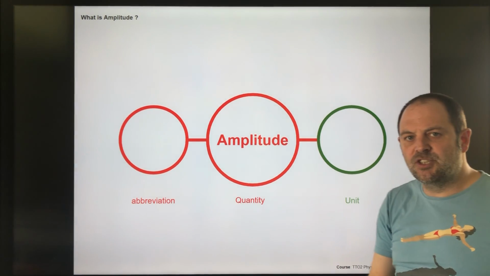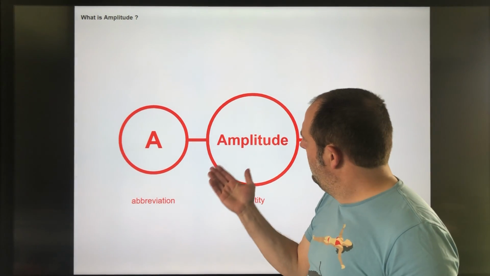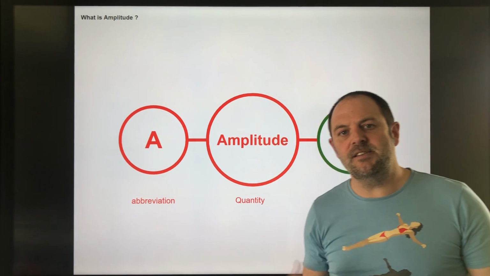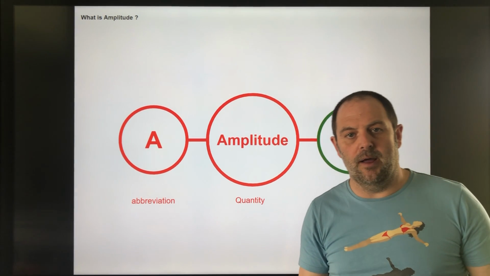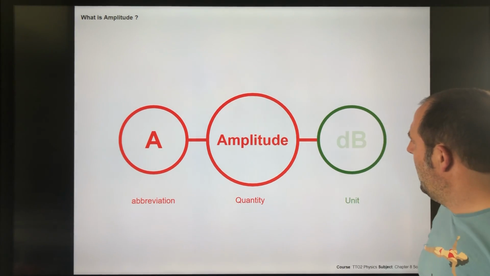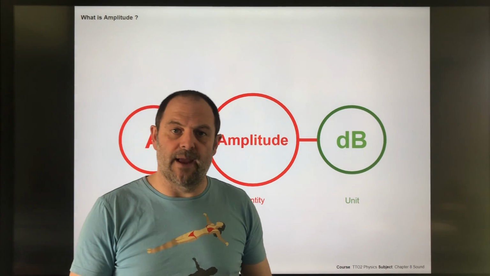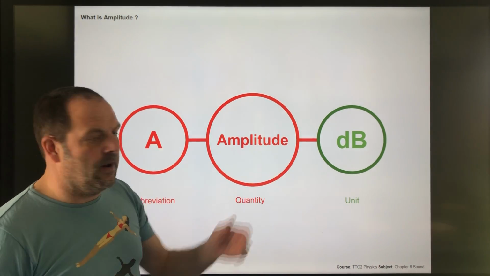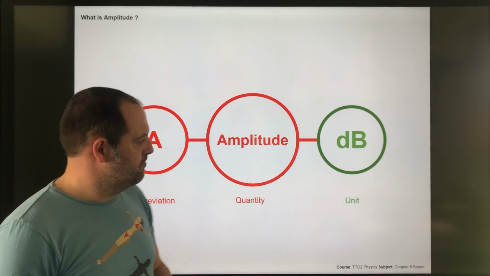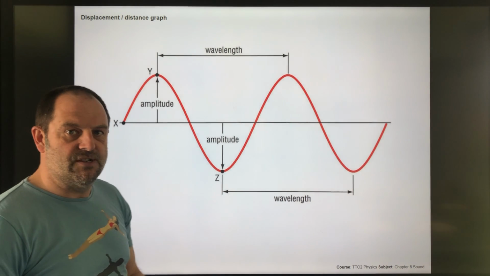Amplitude is something that we can study, it's a quantity. The standard abbreviation for amplitude is a capital A. Don't get confused and think that this is the same one as the one for the surface area, because that is correct, but you always need to take a look at the unit. The unit for the surface area is of course square meters, and this one is decibel. Lowercase d, capital B. So the amplitude tells you something about how loud the sound is.